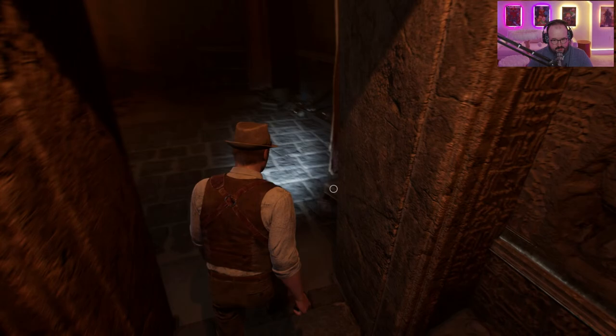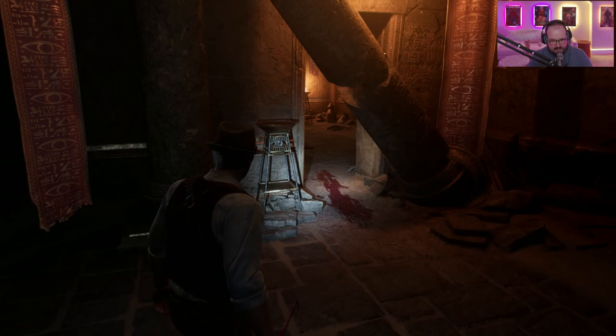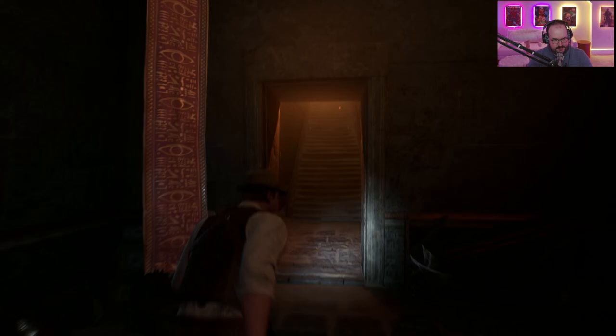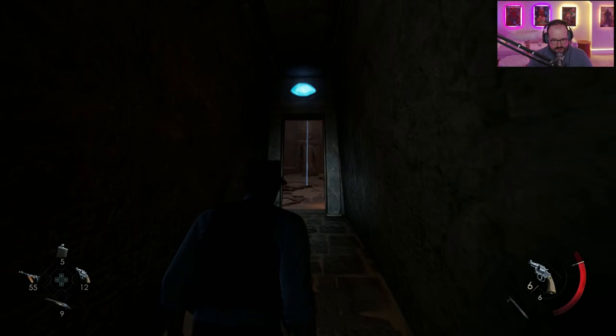This is where we got stuck yesterday. That beam right there. Remember, our character got stuck in there. There is no map here. This guy is David Harbour, the guy that plays the cop in Stranger Things.